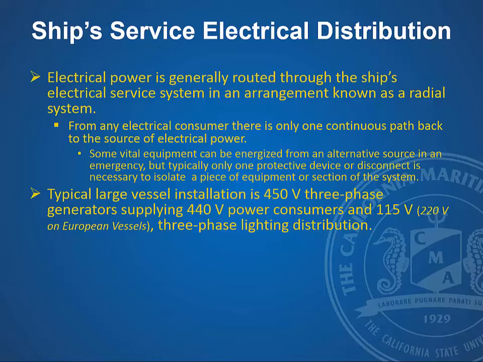A typical large vessel installation is 450 volt, 3-phase, supplying 440 power to consumers, and 115 volts on American vessels for lighting. European is 220 volt, single phase, the typical circuit. The power panels themselves may be single phase, or there may be 3-phase power coming into that power panel. My experience has been the power panels themselves are typically 3-phase.